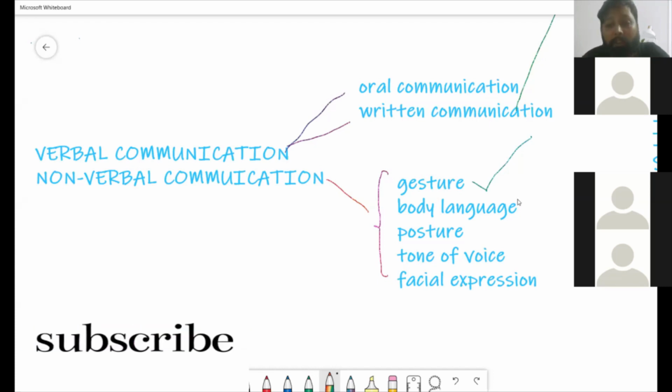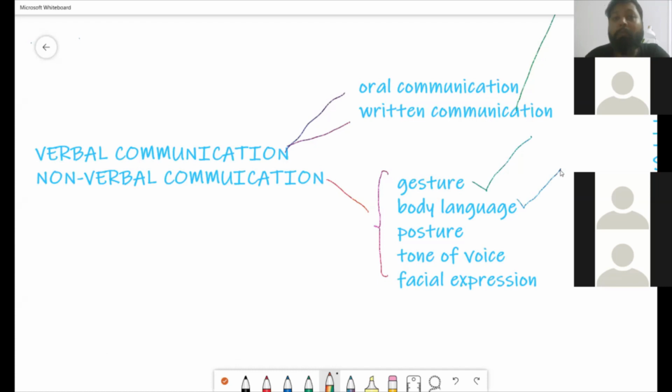Next is body language. This is a major tool. If you want to win over people, body language speaks volumes. If I am sitting in front of you with a stooped posture, talking to you in language which seems very robotic, sitting in front of the camera not moving my head, not moving my shoulders, not moving my hands, and just mumbling, then again, that is the body language of an underconfident, incompetent person. That person has been given a script and is narrating that script. That seems unnatural. So body language speaks volumes.